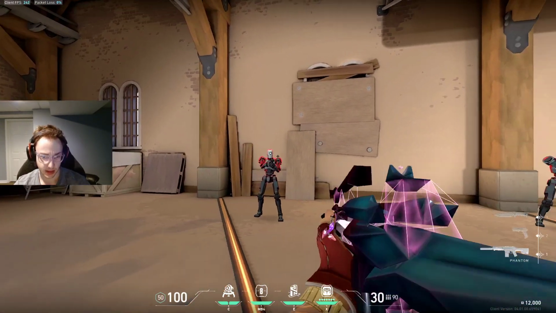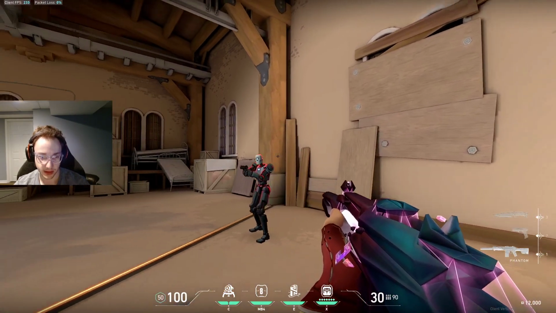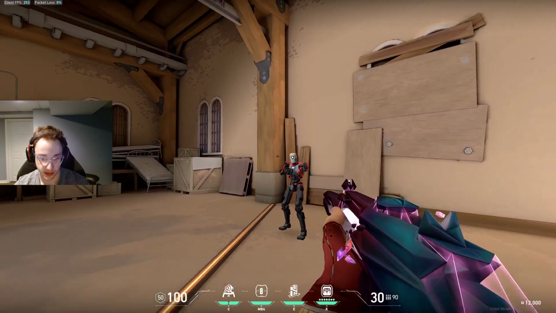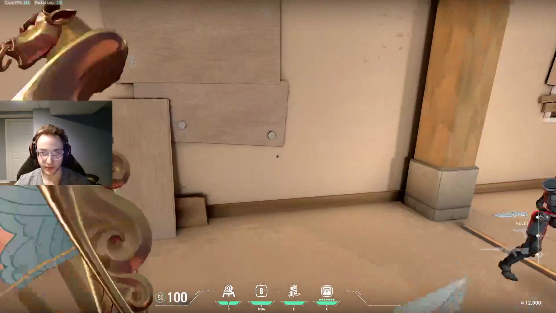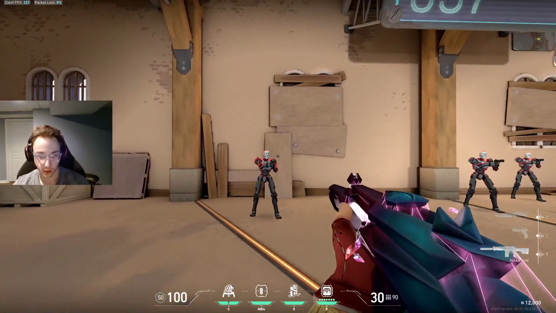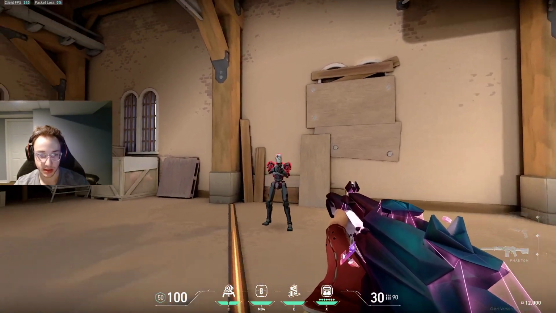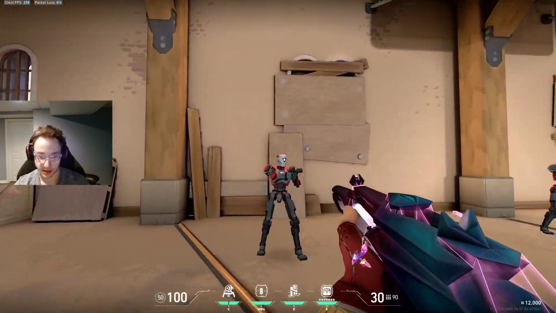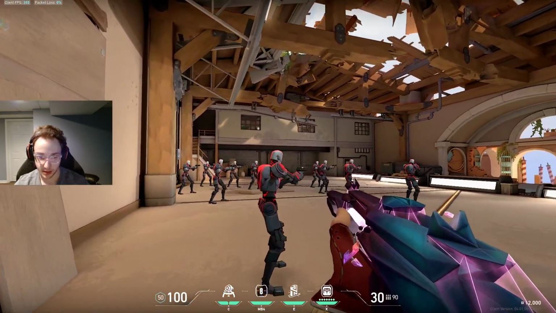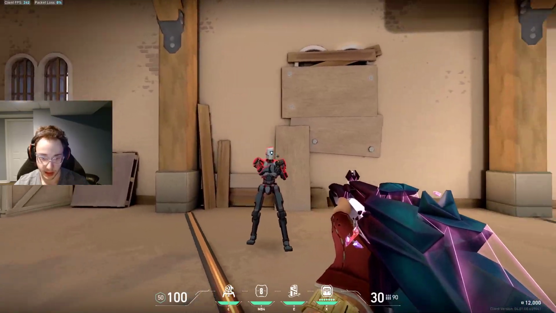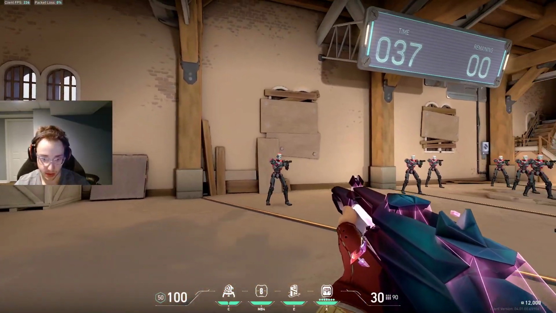If your sensitivity is too slow, it'll look like this. If your sensitivity is too fast, it'll look like this. But the whole goal here is to see if you can track this accurately on their head. And if you can, that's very good. I feel like I'm being blocked here.